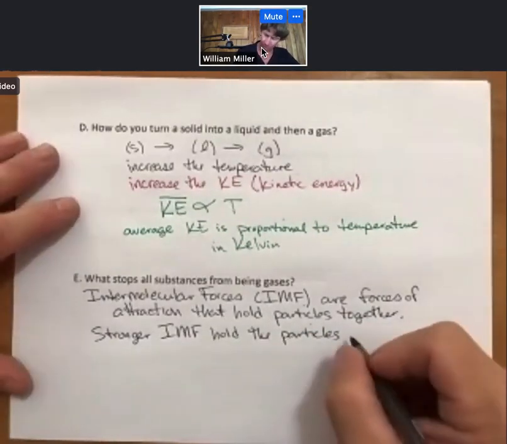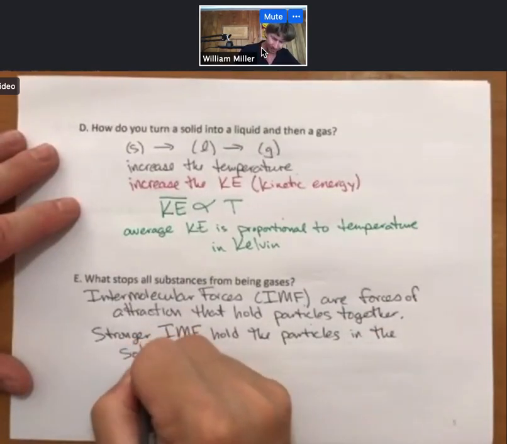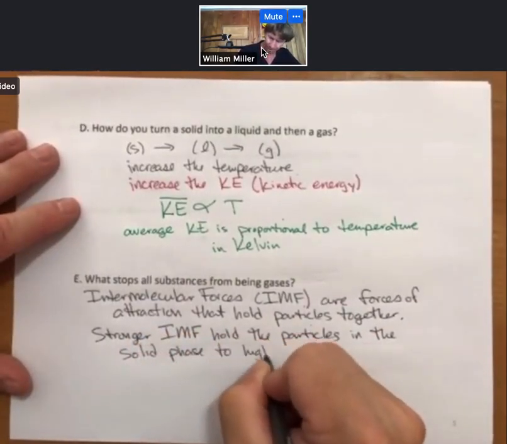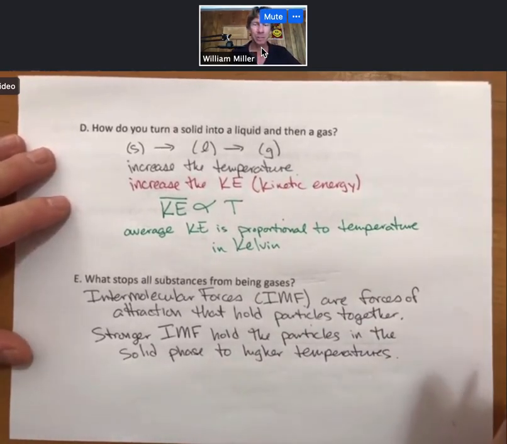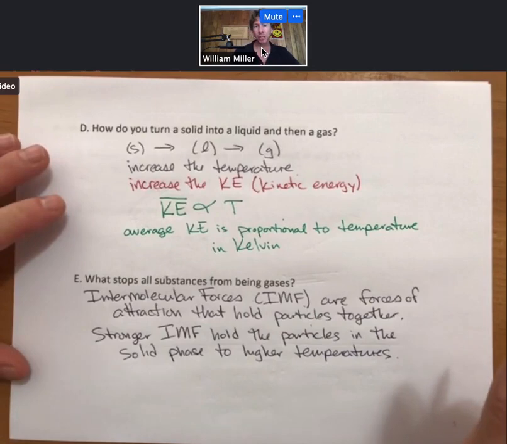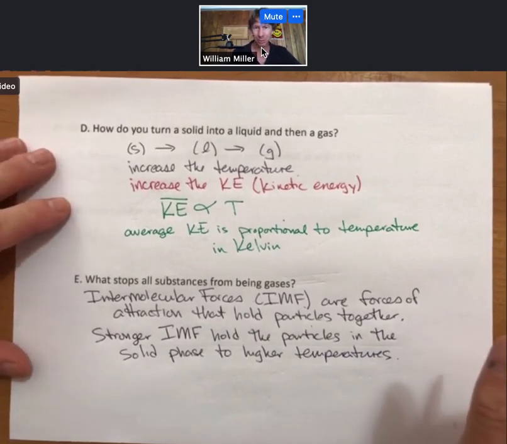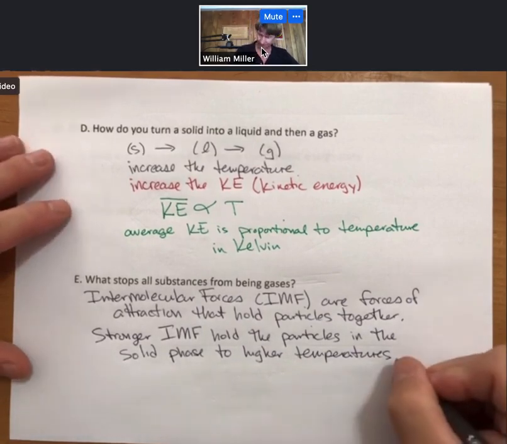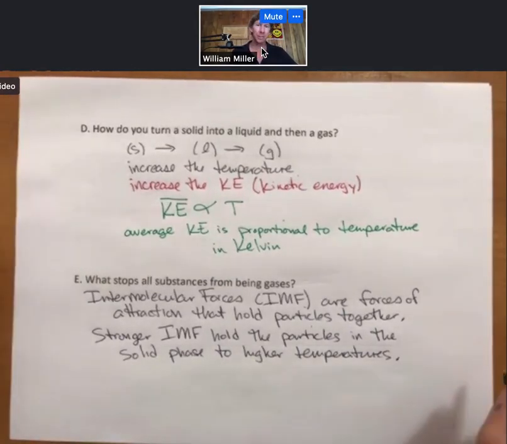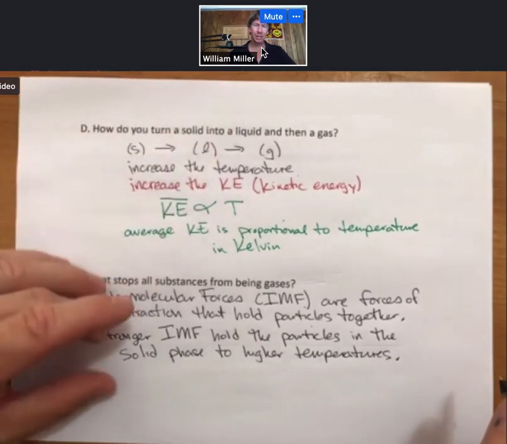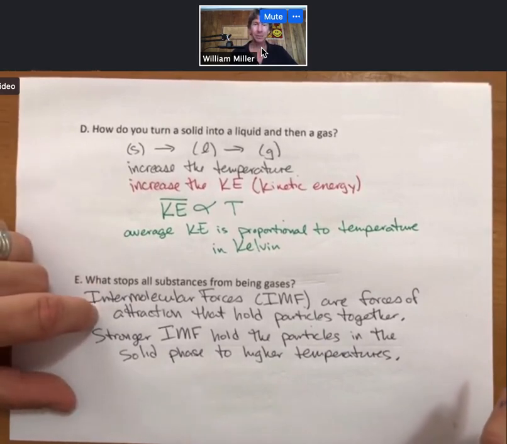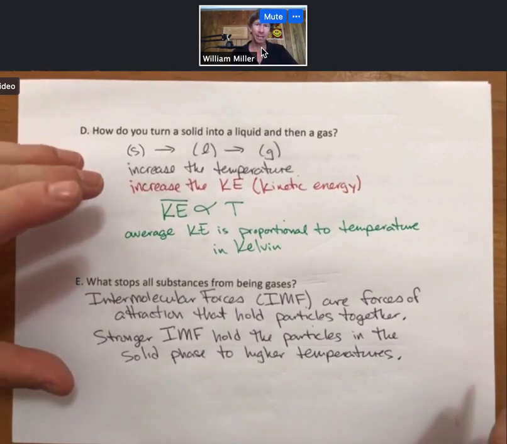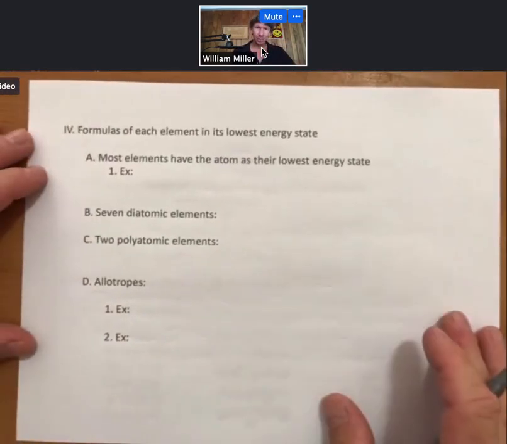And so, if something's solid at room temperature, it is more likely to have stronger intermolecular forces than something that is a gas phase at room temperature, or a liquid phase or a gas phase at room temperature. And so, this competition between increasing temperature and intermolecular force, to increase kinetic energy in motion, tends to tear things apart. Intermolecular forces tend to keep them together. And that is one of the overarching themes for this course, is understanding these for all molecules, atoms, and ions. Well, we're almost done with this portion, but let's go over a couple more slides.